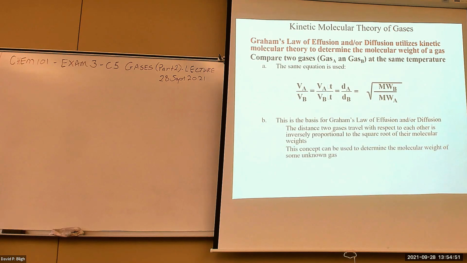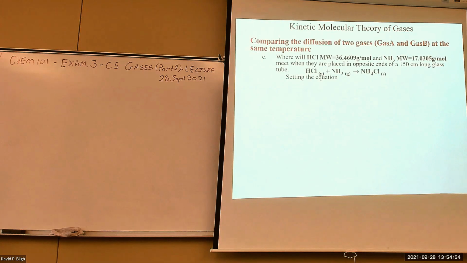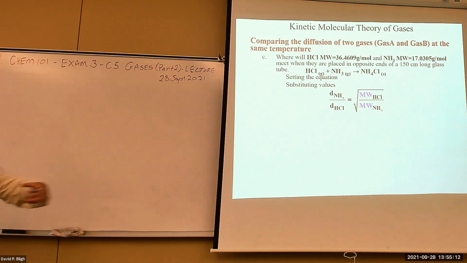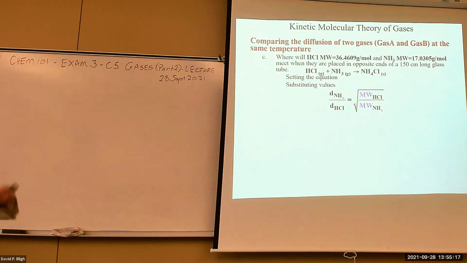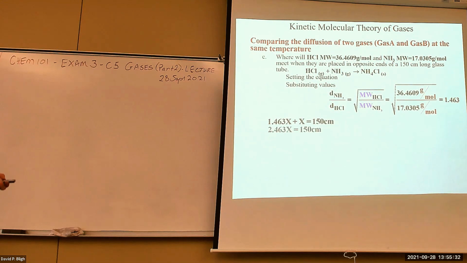And here's an example. Let's see. Where is it? Oh, okay. So when we have these two gases, hydrogen chloride and ammonia gas, that's HCl not in solution, so it's not hydrochloric acid. It's hydrogen chloride. When you put those in cotton balls, you stick them in the ends of a glass tube. Then they're going to diffuse through the air. And when they meet, they produce ammonium chloride, solid. So they make a fog right where they meet. And you can measure the distance traveled. Right? And the ratio of the distance traveled should be 1.463.